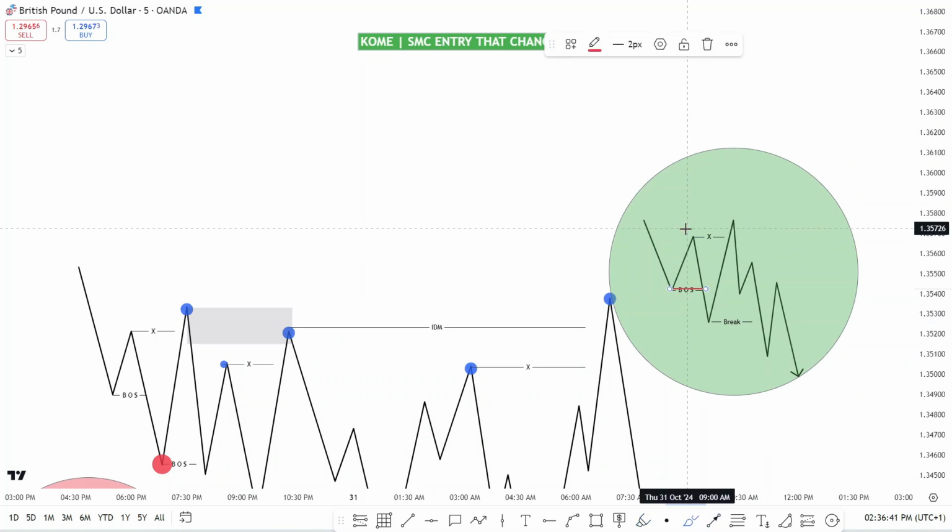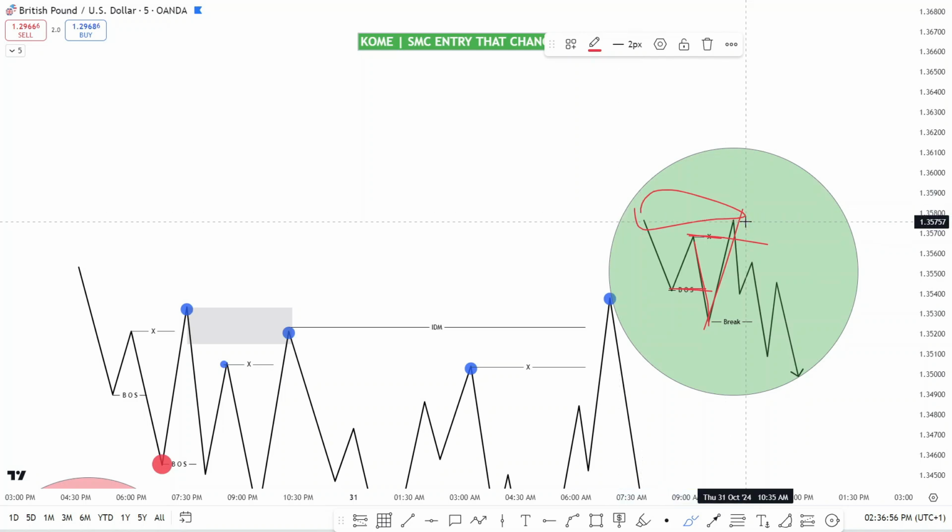And the next thing is our inducement. Where is our inducement? The move, the push, the beginning of the push that broke structure, that becomes our major inducement. So are we going to enter from here blindly? Of course, you could enter here, right?